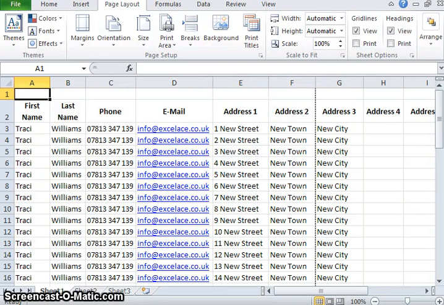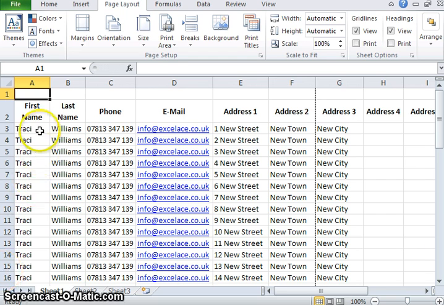Hi, this video is just to show you how to use printing ranges and page setup in Excel. It's one of those things that a lot of people tend to struggle with because it's not always very obvious. This video is using Excel 2010 and there are significant differences using Excel 2010 versus 2007, so I'll have to do a separate video for that.